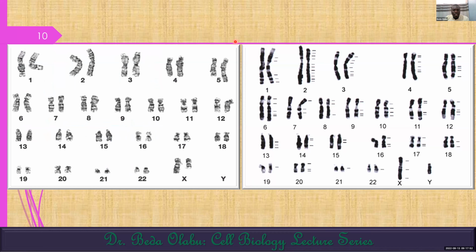Great, that brings me to the first question that I want to ask you. So this question, I want you to just write on the chart there. I have put the chart in such a way that I'm the only one who will be able to see what you've written. So what I want you to write on this chart, I want you to look at these two karyotypes. The one on the left, let's call it A, and the one on the right, let's call it B. Just indicate whether they are normal or abnormal.